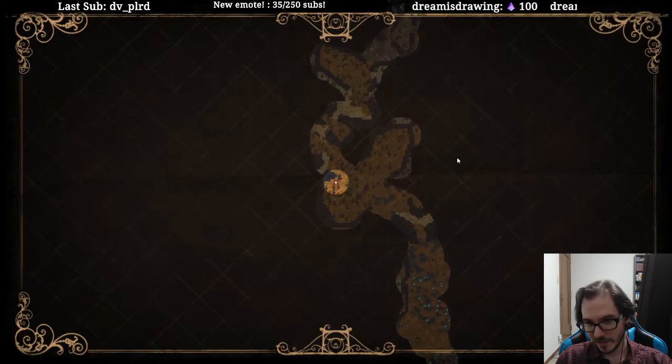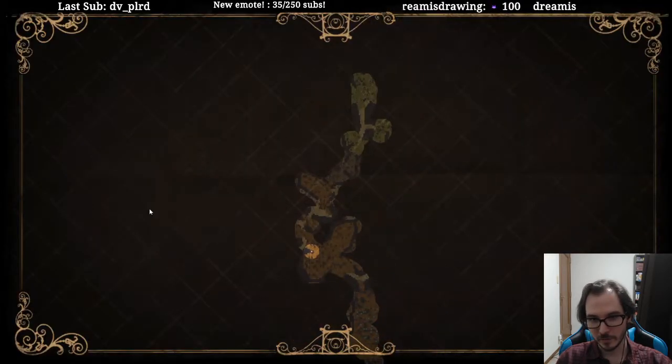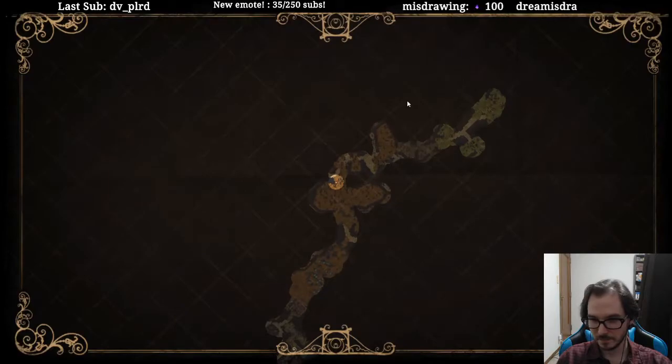Let's go that way, because that looks like more of the ruins. So our blue biome's got to be somewhere over here.